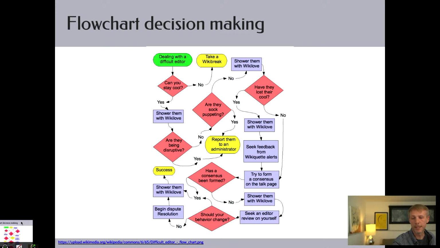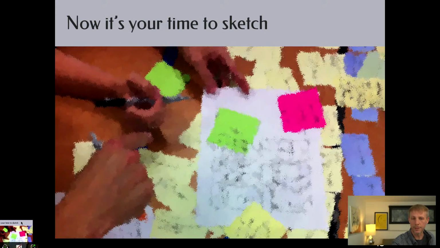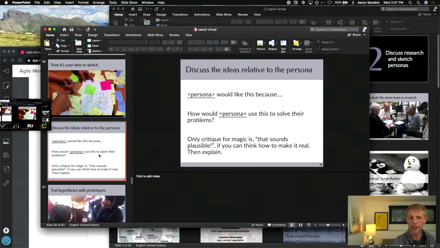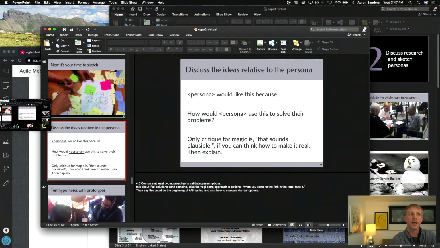After people have time to take one of these approaches, then we work together, each person sketching that out. Then we talk about how to look through these different ideas, figure out what combines, and try to look at it from those personas' perspectives. And if it doesn't all combine, that's okay. That's that time to channel that inner Yogi Berra.